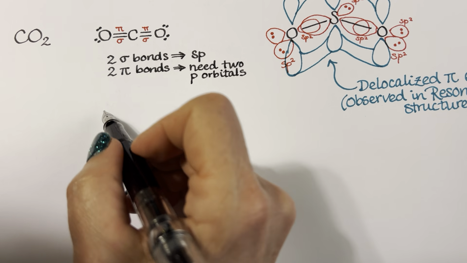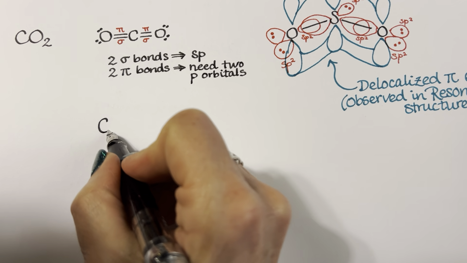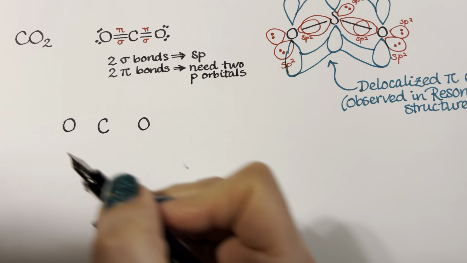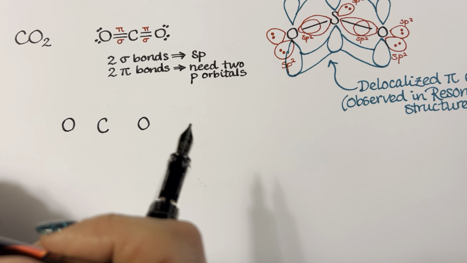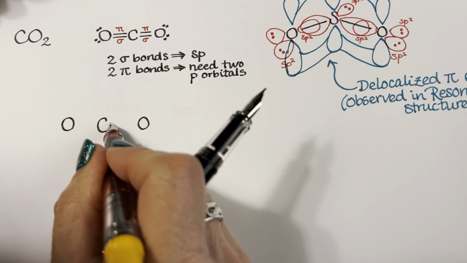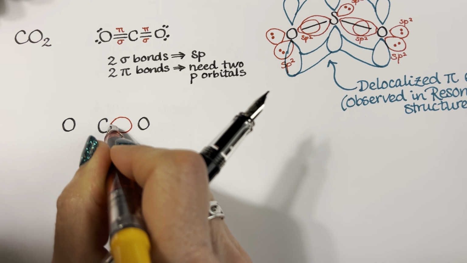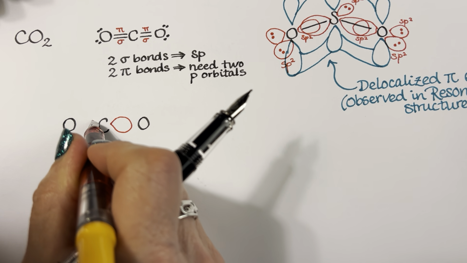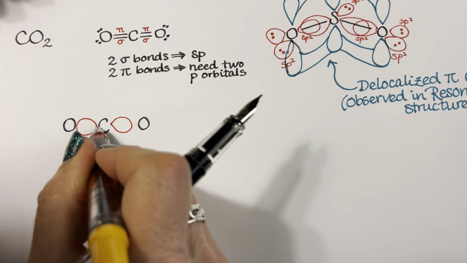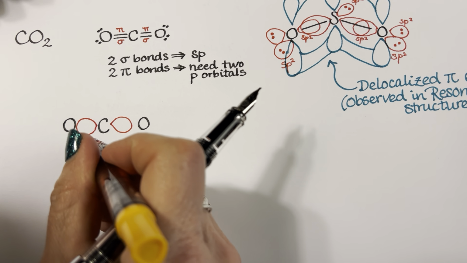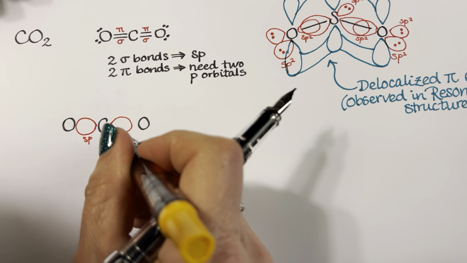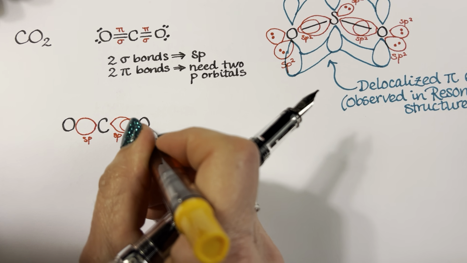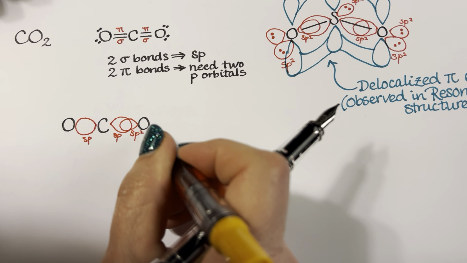Alrighty, so let's look at what this looks like. We have carbon, oxygen. All right, we've got sp hybrid orbital on one side. There's a small lobe over here that goes with that, but it's tiny, so I'll just leave it out. And we have another sp orbital that is there. Okay, so this is sp on the carbon, either side. The oxygens here, meanwhile, these are sp2. Oxygen needs sp2.